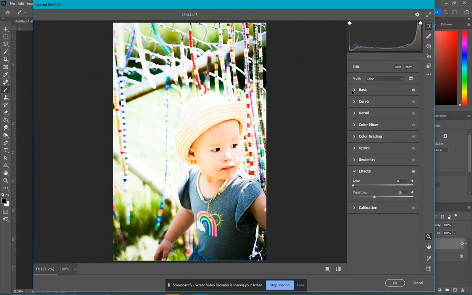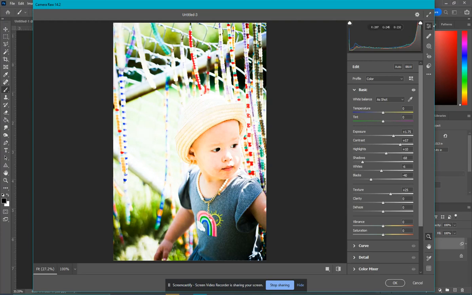When I do the vignette, it's actually going to darken this a little bit, so then I might want to go back in with some highlights and bring those highlights back. And so I'm now happy with how this looks. Let's see if I can get a little brighter? Yeah, all right, that's perfect. Once you're happy with it, high exposure, high contrast, those are two things you really want to have for your picture so that it really shows.